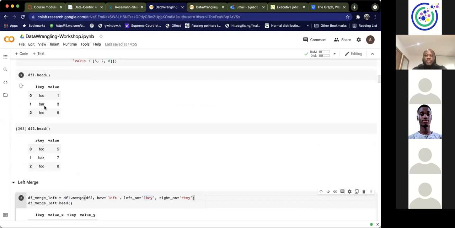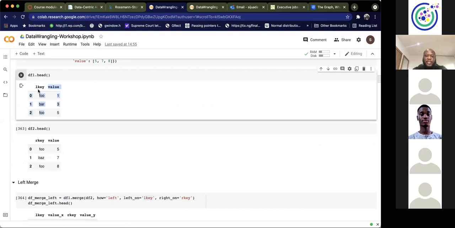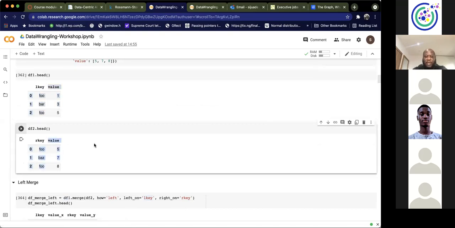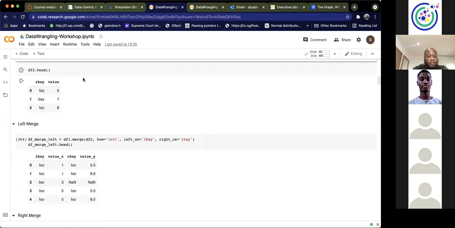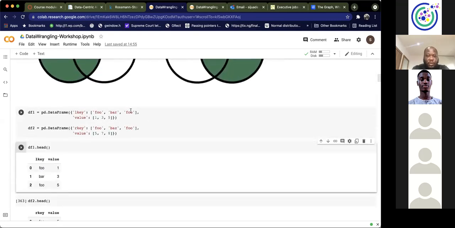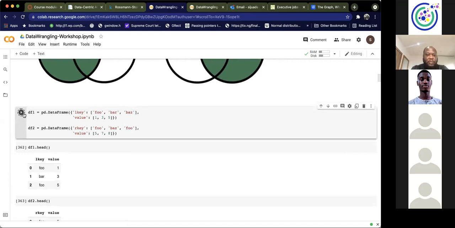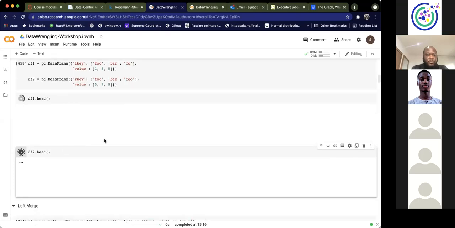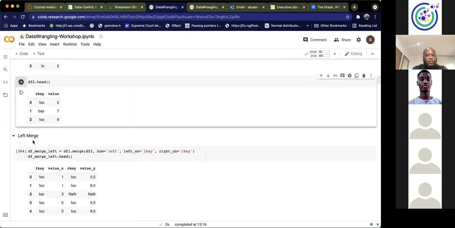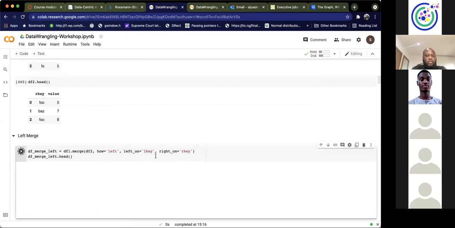So when we join these two data frames, we're saying match based on this column for the first data frame, and on this column for the right data frame. And we're asking it to join them wherever there are matches here. So in this case, they have the exact same value, which should not be. So let's try something else. Okay, so we perform a merge.